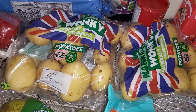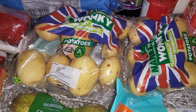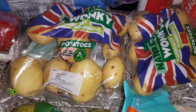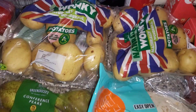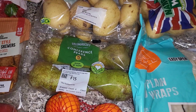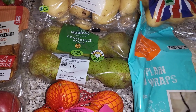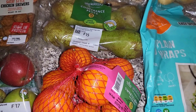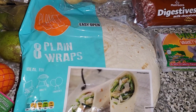These potatoes were substituted — I ordered three of the 2.5 kilogram bags and they've sent me three of the 1 kilogram bags, which will only be enough for one meal, so we're going to have to get more potatoes at some point. Then some pears — this was another substitution. It was supposed to be the wonky ones which are about 60p, and these ones are £1.50. Then we've got some easy peelers.